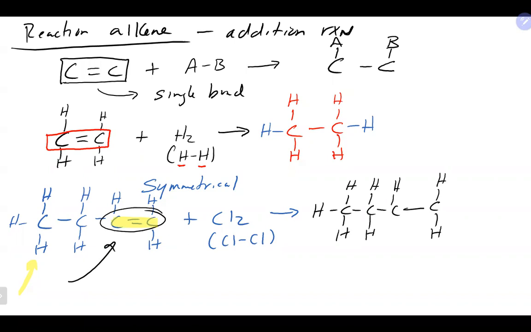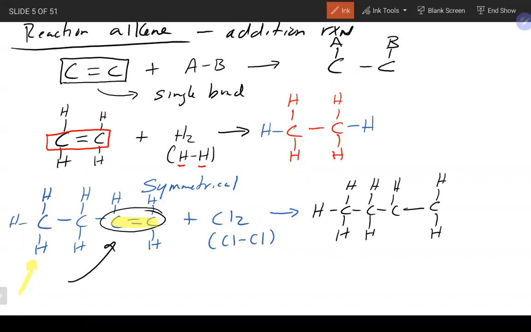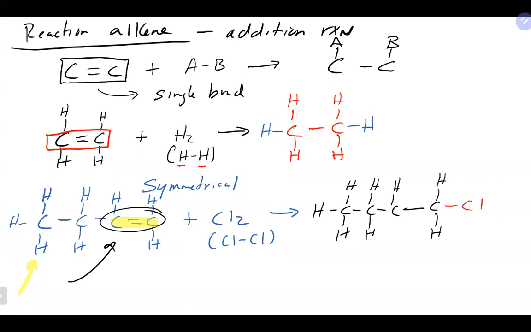Now what happens is, because they're both chlorine, one chlorine goes to one carbon and one chlorine goes to the other carbon, and that is it. So that is basically what happens in these type of reactions. Double bond becomes a single bond. One goes to one carbon, one goes to the other. These are, again, symmetrical additions, which means you're adding something like H2, Cl2, Br2. One carbon gets one, the other gets the other. They're both the same element. So again, you can't really screw it up. You just put one on each and they both get one. Any questions on that there?